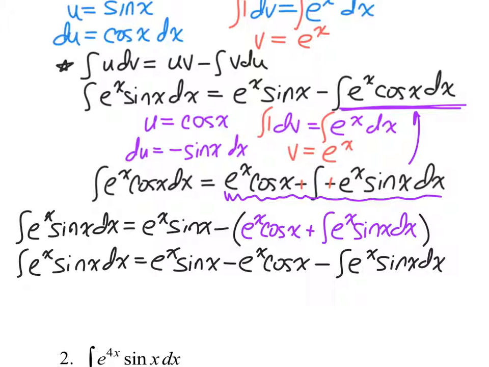All right, it doesn't really seem necessarily important at first why I would write the whole thing every single time, especially the left-hand side. Couldn't I just write the right-hand side? But it's in this last step that hopefully it becomes clear why I was writing the whole thing. Because you notice that you have like terms on both sides of the equation. I have an integral of e to the x sine x dx on the left-hand side, and a negative e to the x sine of x dx on the right-hand side.